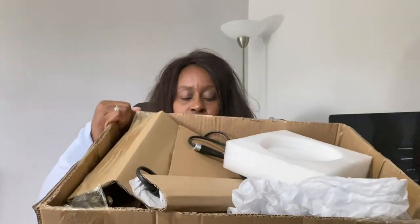And I've got one more thing, which I'll show you. That's not that. So one more thing is, I bought a lamp. This lamp, I've already opened part of it, but I've not used it at all.